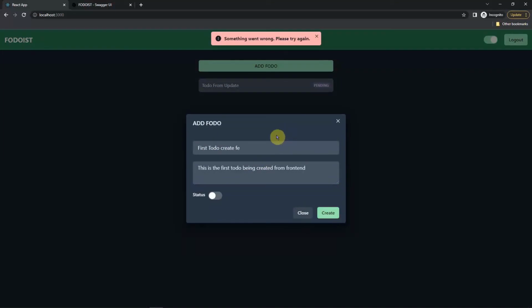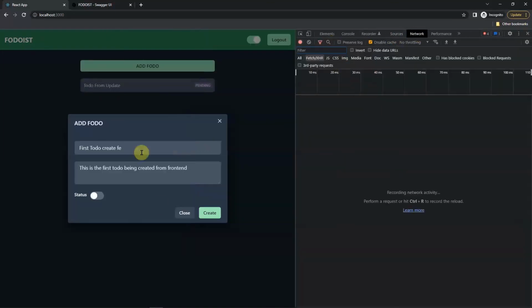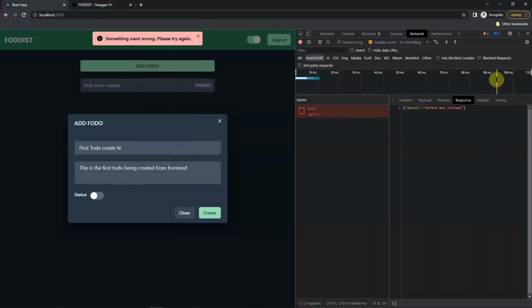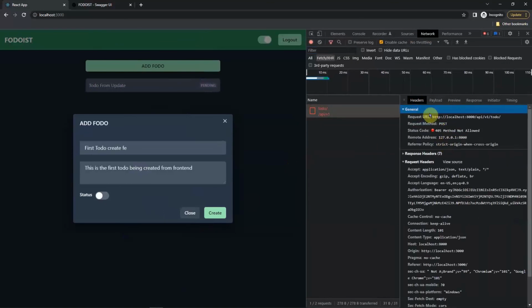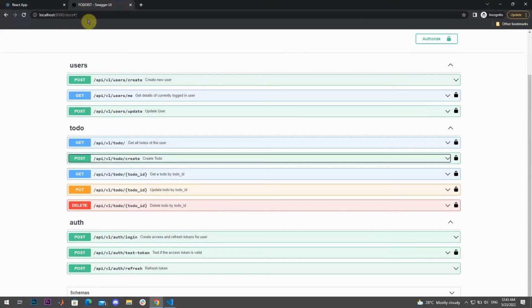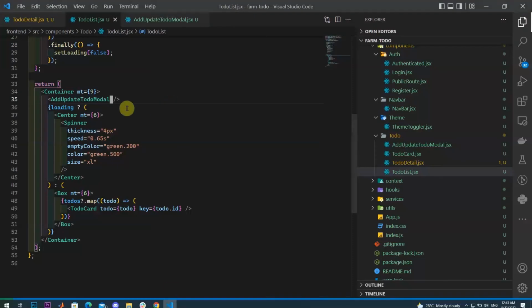Something went wrong. Let's see what's the problem. Network create. The problem is method not allowed. /todo, and I'm going to post it. Don't we have a post endpoint? Yeah, we do. Oh, it's /todo/create.